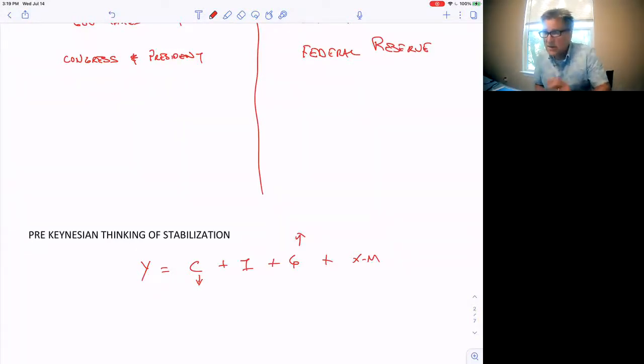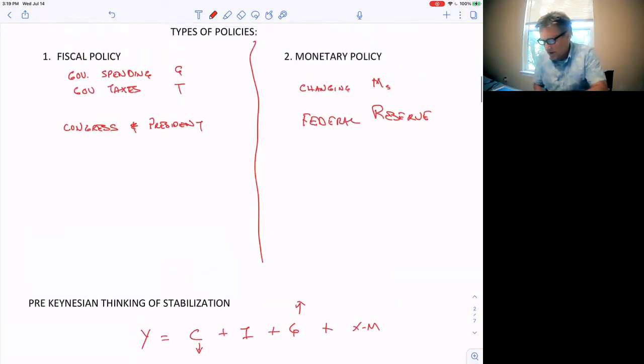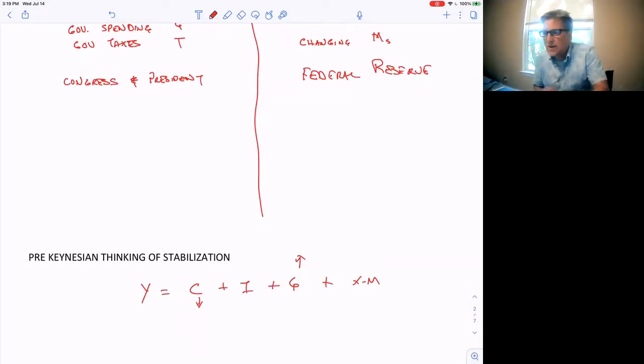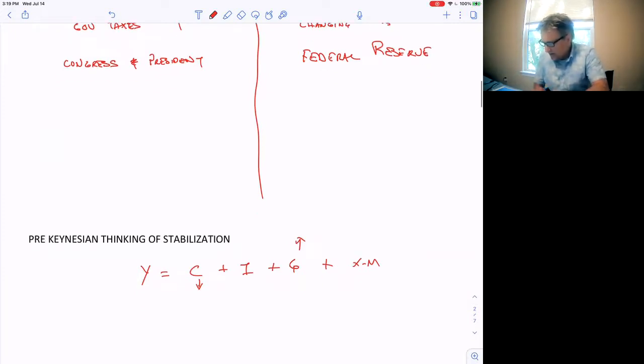Now, there still is some debate about fiscal policy and how much it works. There's a lot of drawbacks to it. One, the politicians have to get together and think about it and do it. There's a lot of lag time between when they can figure out where to spend the money and when the money actually gets into the economy. There's still some debate about how effective it is, because it just might reduce some investment spending and some consumption spending. Now, you would think after 70 years, this would have all been figured out by now. We'd know if it works and how well it works. Not really.